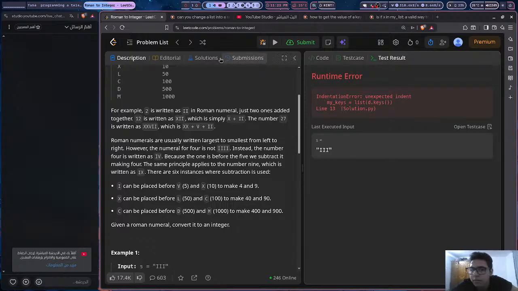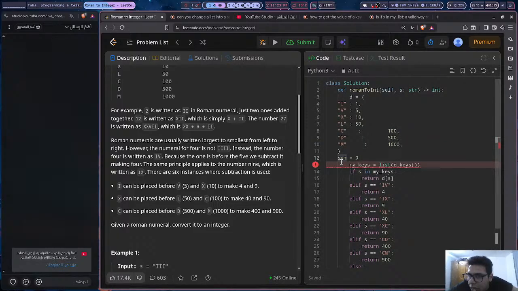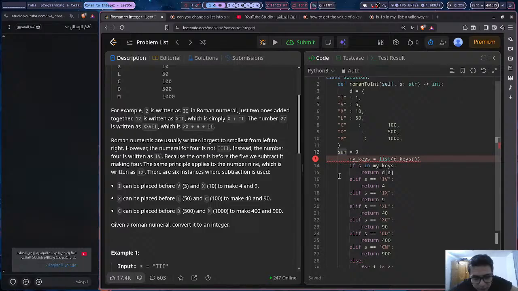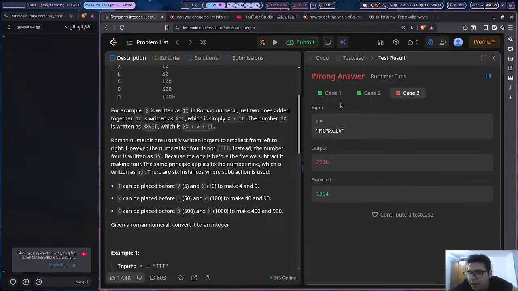Okay, we can fix that. We can fix that. What is this? Oh, wait. Then all we do is that we indent sum to be with keys. Oh, okay. Why did I get that?